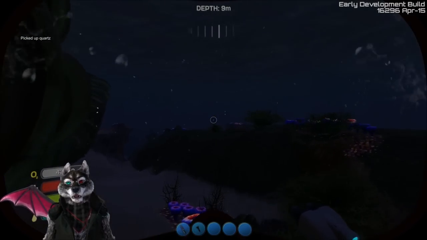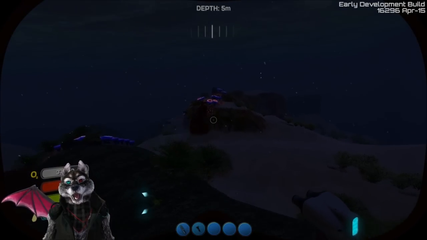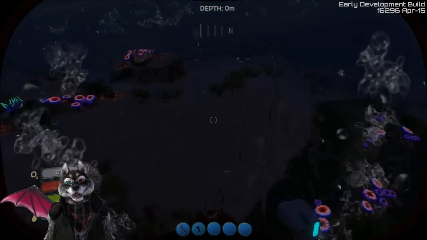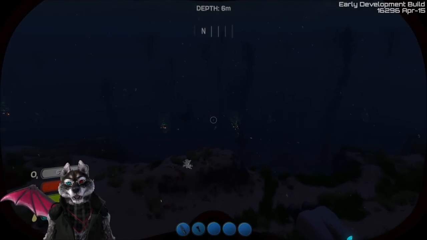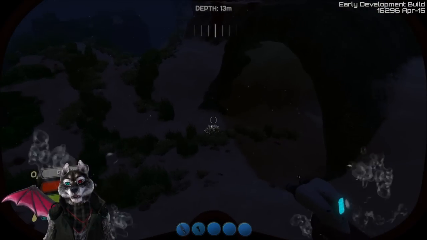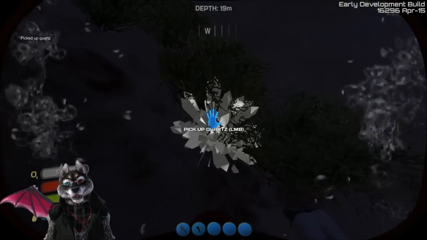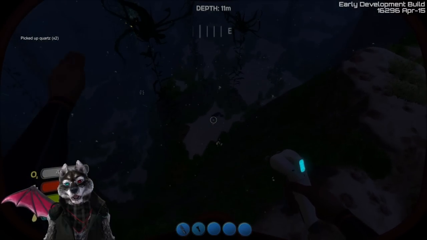Right there. So, gonna head this way. I wonder if we're gonna see that giant eel I saw last time. I'm just gonna stay close to the surface because I need air. Whoa, what's that? It's glowing over there. Grab these quartz. Alright, this should be enough for another window. So let me take a look around.